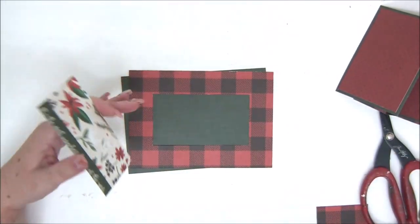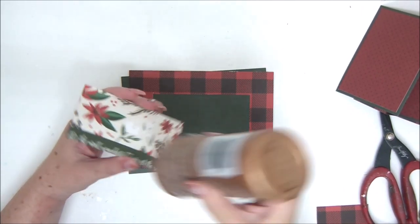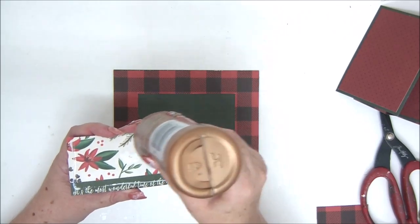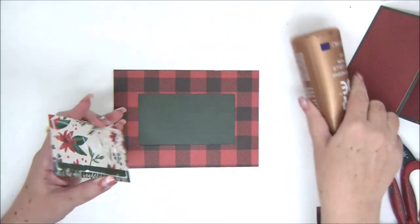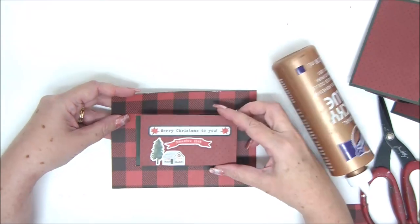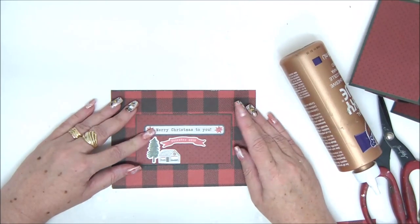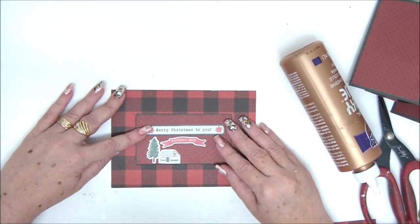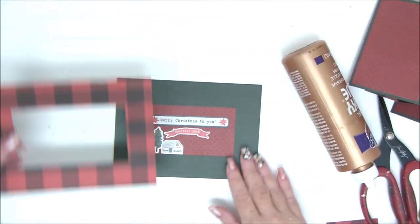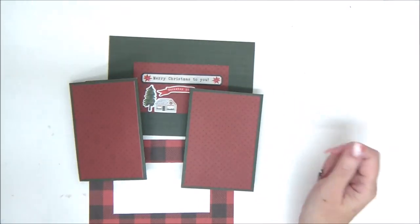Let's apply glue on the back side of that little square. I always like to use liquid glue because it allows me to move the paper a little bit into position and make sure it's aligned and straight, but you can use whatever glue you have. I'm using the frame as a guide to help me align the little square basically in the center of the piece in the back, because we're attaching the square to the back side of the fourth larger base square.